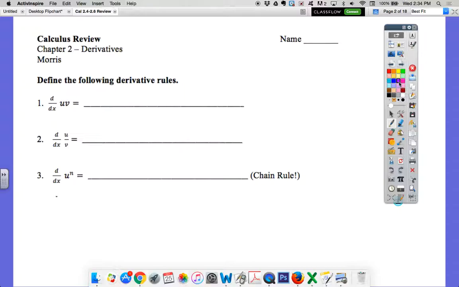For a product rule, you've got u times v prime plus v times u prime. It really doesn't matter the order because it's a sum, so you have the commutative property going on there. For a quotient rule, order does matter. So you've got to start with the denominator times the derivative of the numerator, minus the numerator times the derivative of the denominator, over denominator squared.